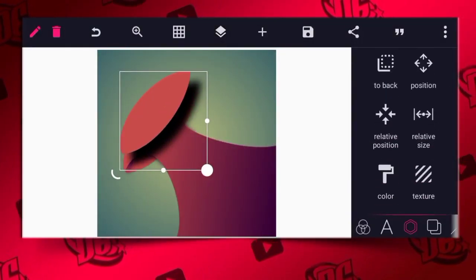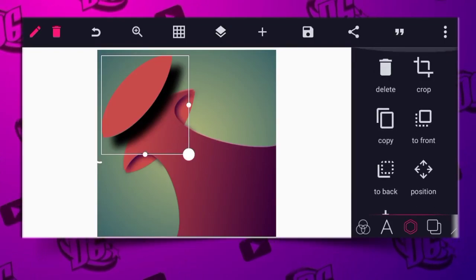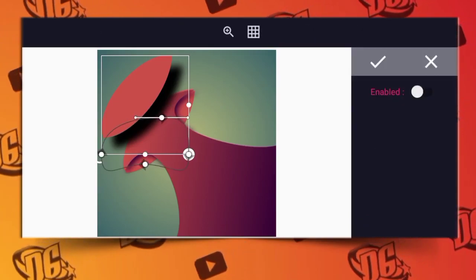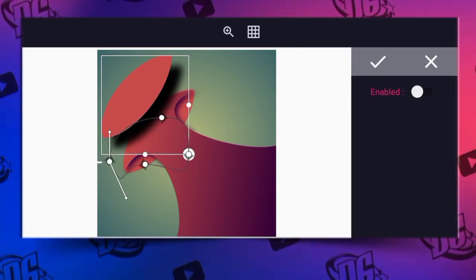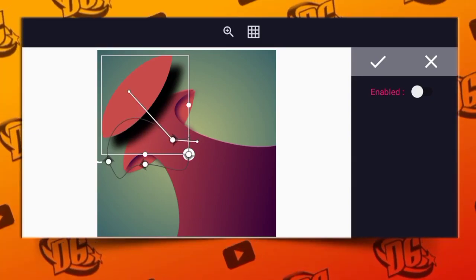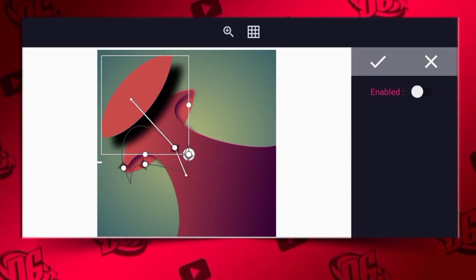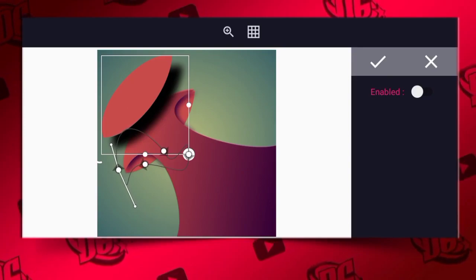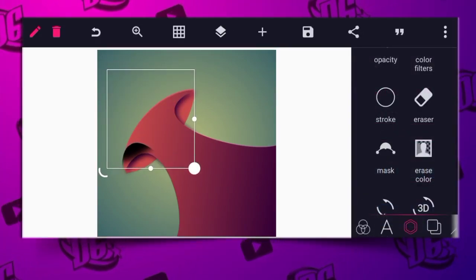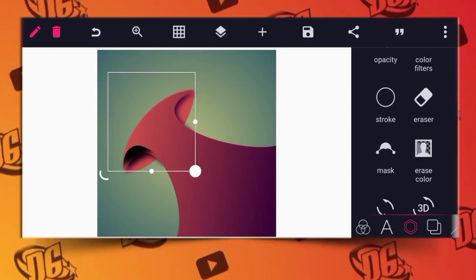Then we'll go to our mask. As you can see, we'll go to the mask and cut out some parts. As you can see, we'll cut out some parts exactly like this. You can see cut out. Then we'll bring it here. We'll make sure that it stays around here.